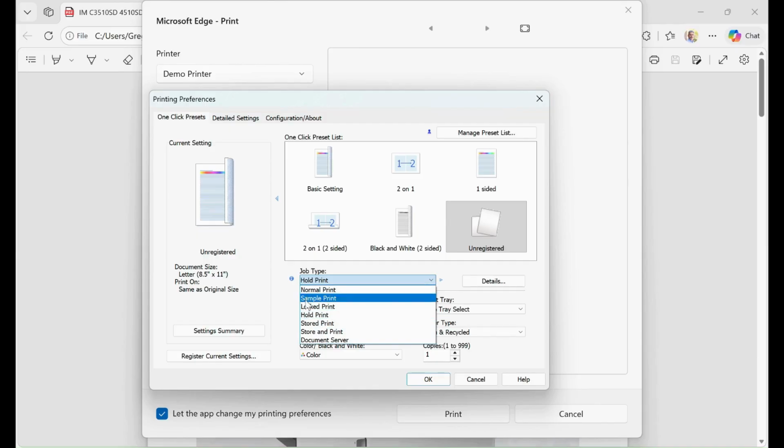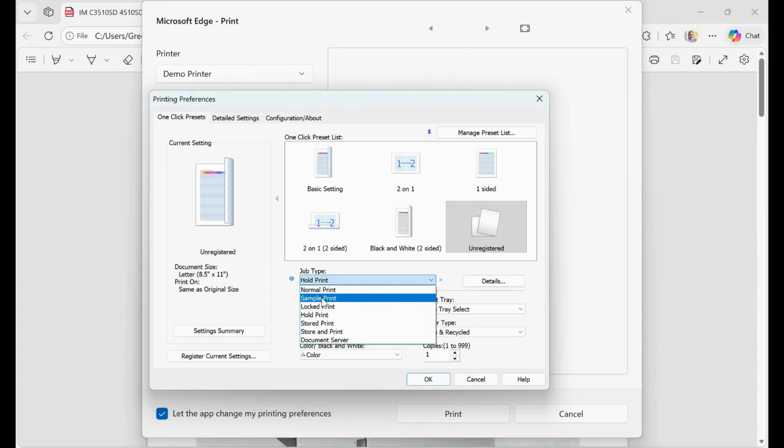You also have down here under job types what's called sample print. Sample print is for complex jobs. You might be doing a job that's duplexed, with some reduction or enlargement done in it. It's going to be stapling, maybe have some special folds and stuff like that. A very complex print job, and you want 50 sets of it. Well, instead of sending that job down just to run it to find out that it's wrong and then having to try to cancel the job while it's in the middle of running, sample print gives you that ability.